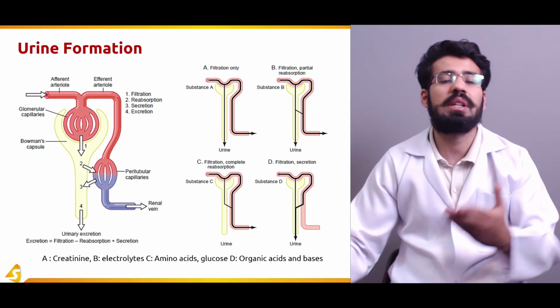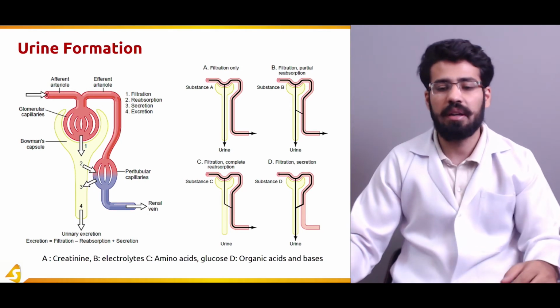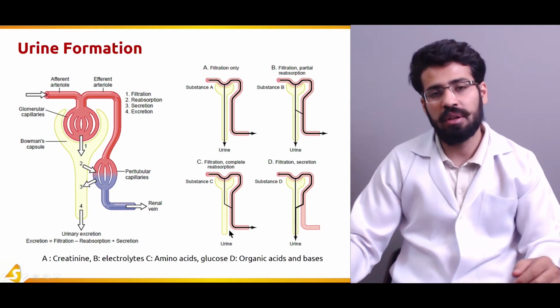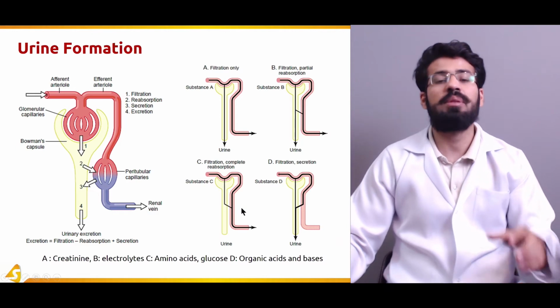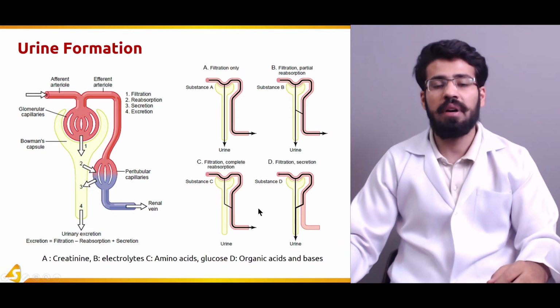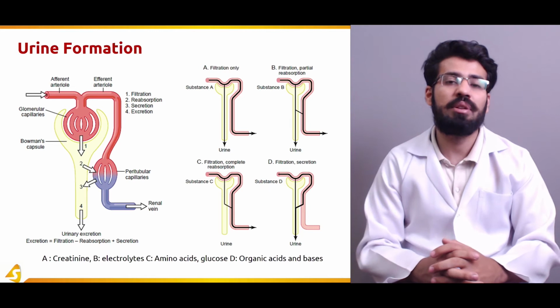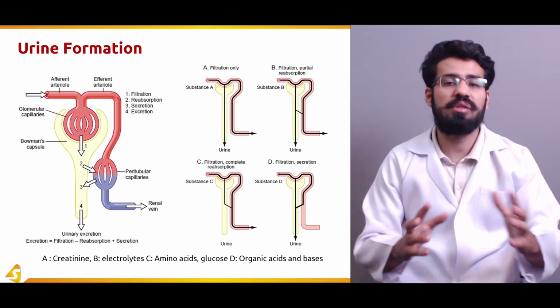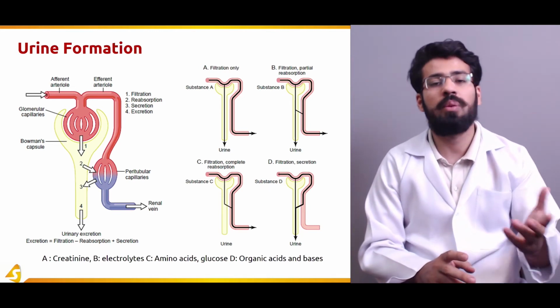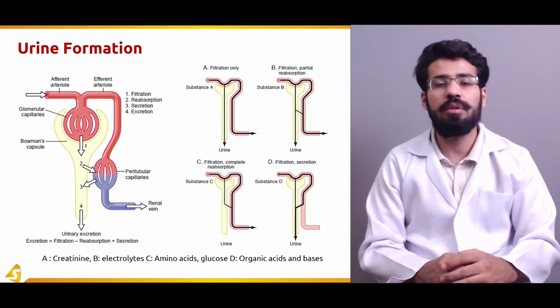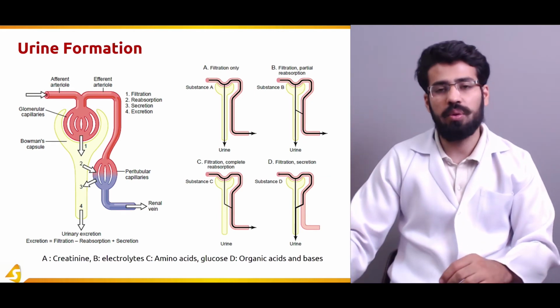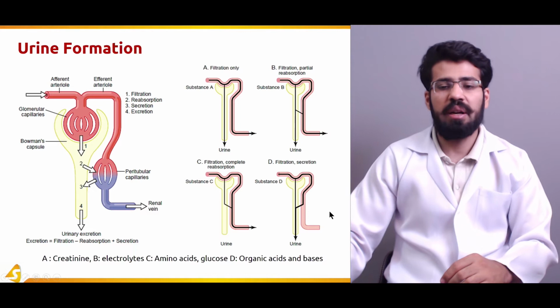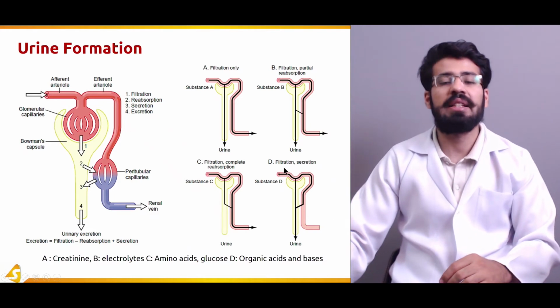That is why, of course, it is completely reabsorbed back. And you can guess the substance C, which is a very important component that can be utilized by the body, includes the amino acids, which will of course be used in the formation of proteins, and the glucose. Number 4 is the filtration and the secretion.